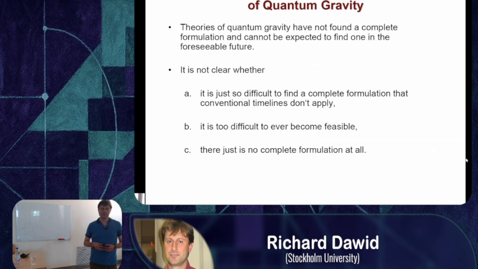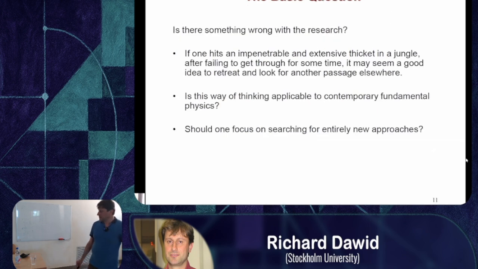So maybe there is a pragmatic barrier to developing such theories. Or there may be the situation that there just is no complete formulation of such a theory at all. So this would fundamentally shift the understanding of the relation between physics and the world, but it is an option to think about. Okay, so that's the situation, and the situation is very different from what one was used to throughout most of the 20th century with respect to the relation between empirical data and scientific or physical theories.